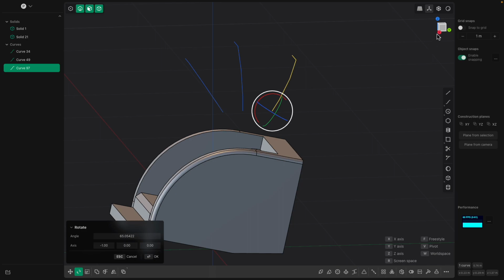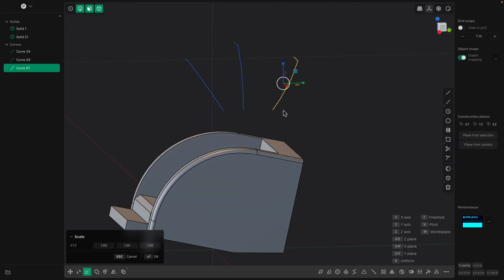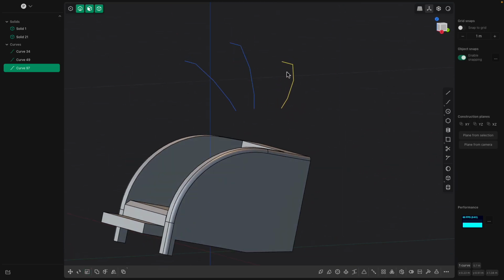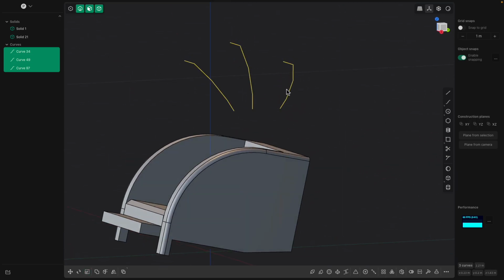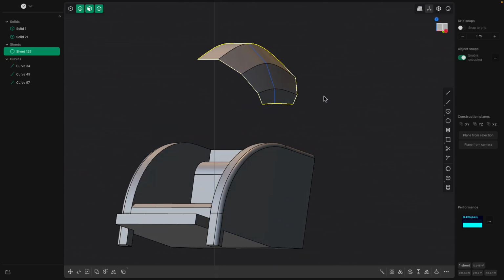Rotate, scale. I'm just going to show you, L, right? We already have this.